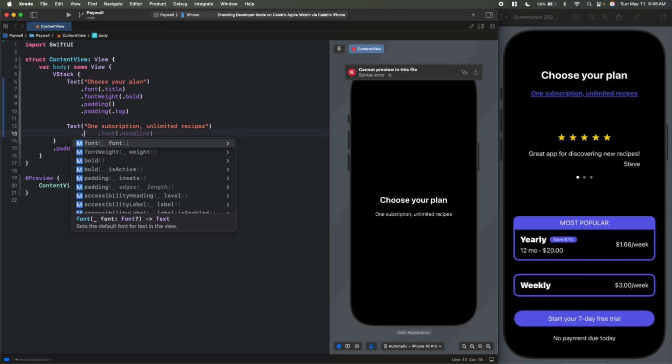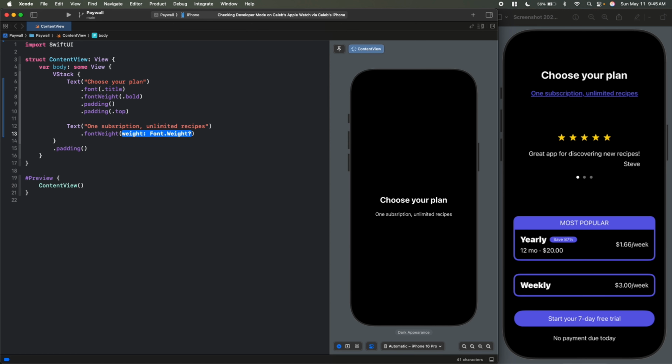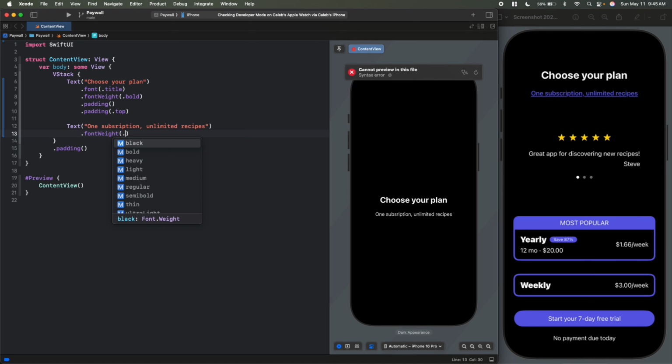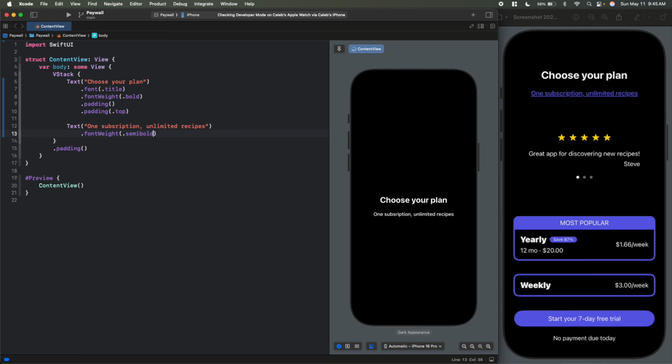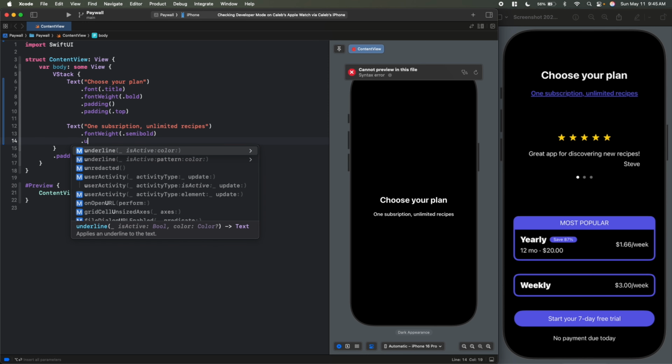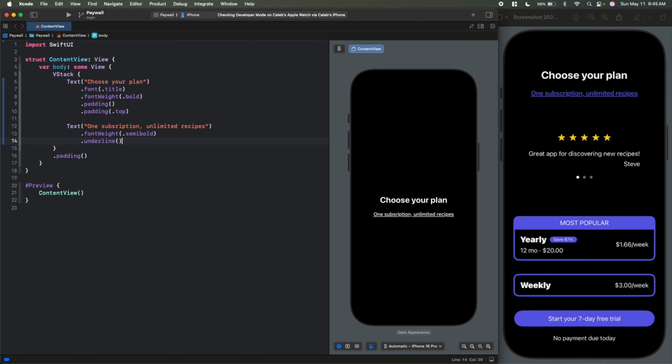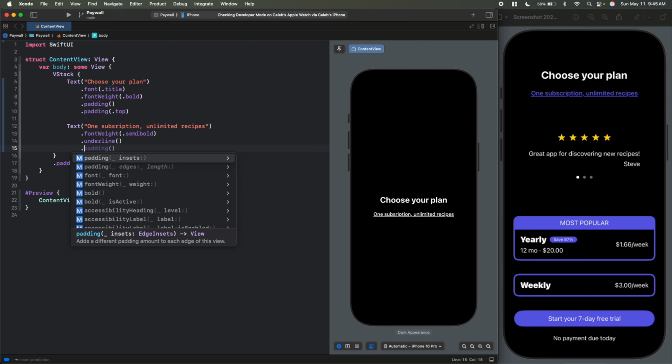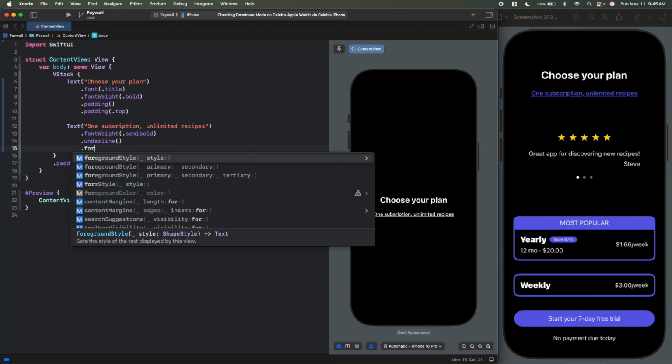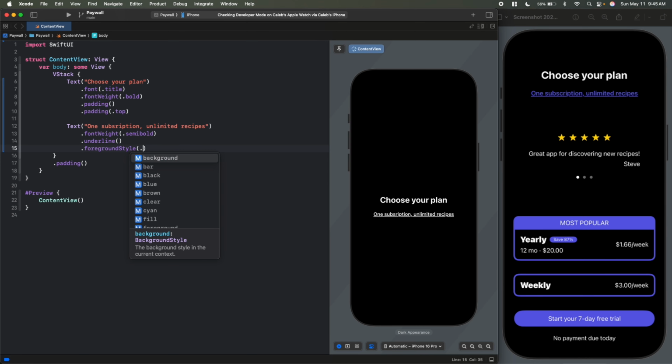But anyway, we'll go font weight, and we're gonna go dot semi-bold. And then this one, like I said, we're gonna give it an underline, which thankfully there's already just a modifier for that. And then we're gonna go ahead and give it a foreground style of dot indigo.